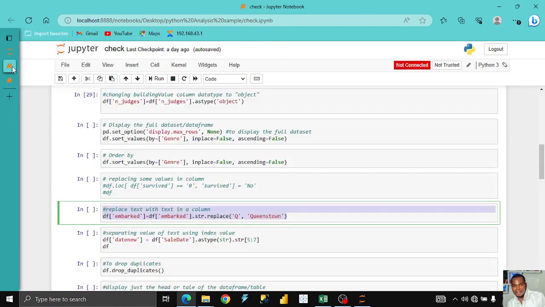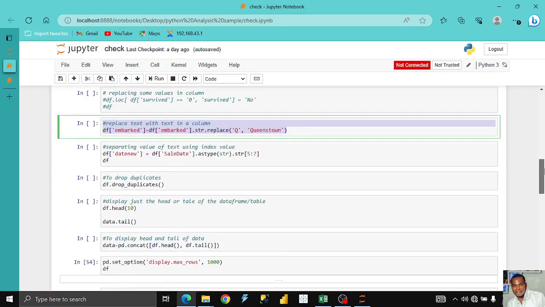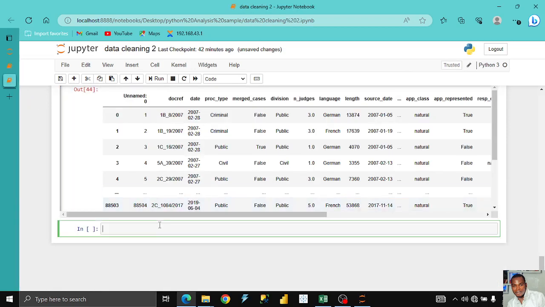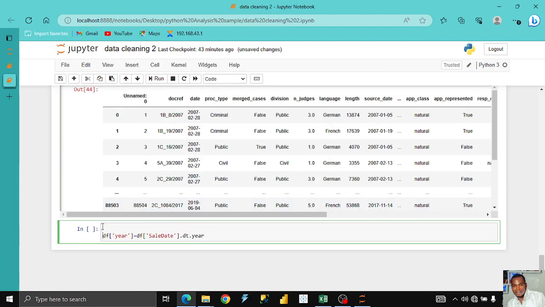So remember what we did in our last class. Let's explore date, and I want to get my date now. So this is my date. What I want to do now is, you can just comment on this: extract year. So I want to extract the year from date here. Copy date and drop it here. So this is the code to do that.